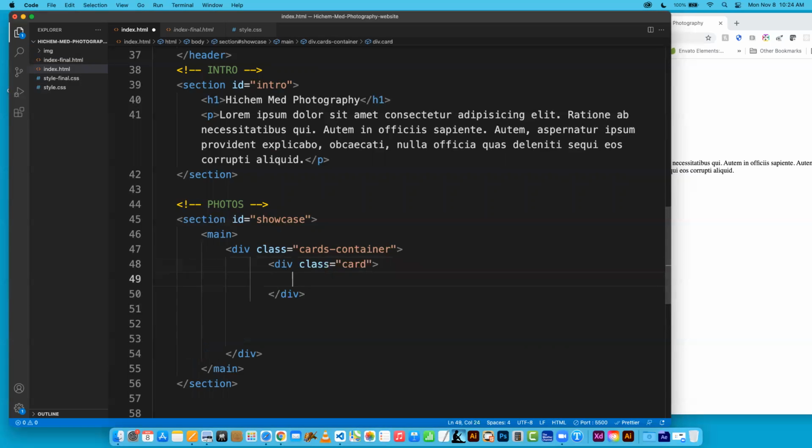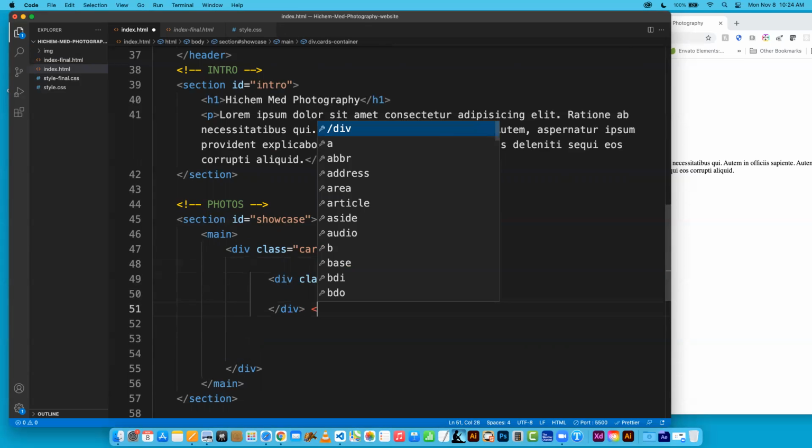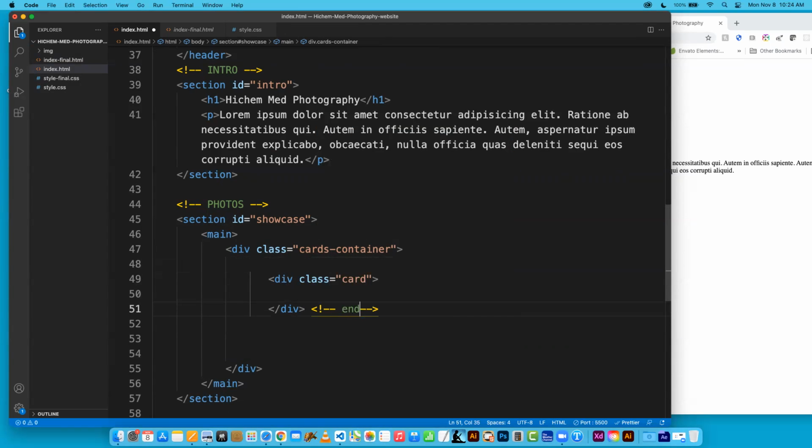And this is going to repeat over and over again. So I'm isolating it so I can see where it begins and ends. You might want to put a remark down here that just says end card, so when there's a lot of stuff in there, you can find where it begins and where it ends, because you're going to copy and paste it several times.